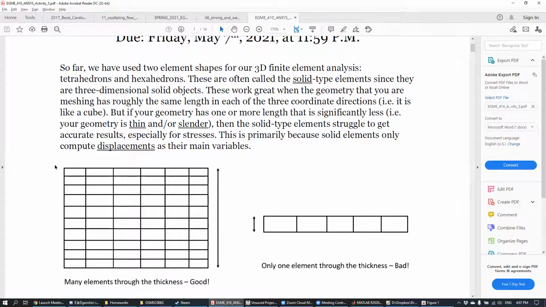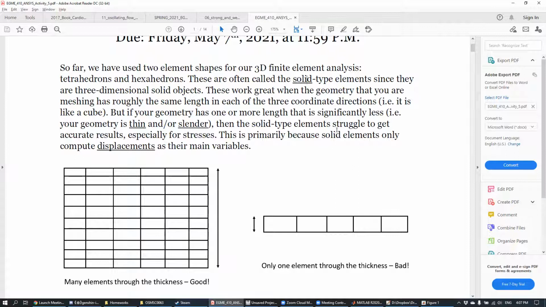If you go from the top of this square to the bottom, you cross over several different layers of elements. This is generally what you want, because this is what's going to give you a good quality solution, right? If you look from left to right, you see the same thing. You see several layers of elements. This is always a good sign, and if I'm honest, when I'm assessing other people's finite element simulations, this is what I look for. I look to see if there are several elements through the thickness, especially if they're reporting on results like stress, because stress is really sensitive to element density.